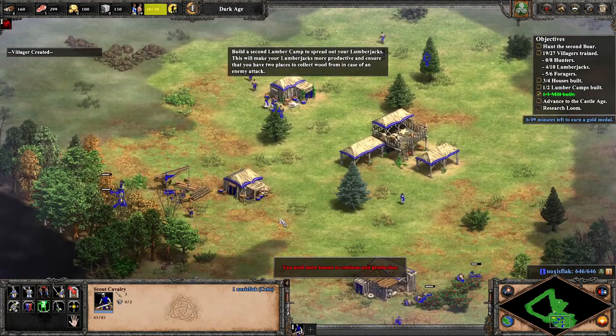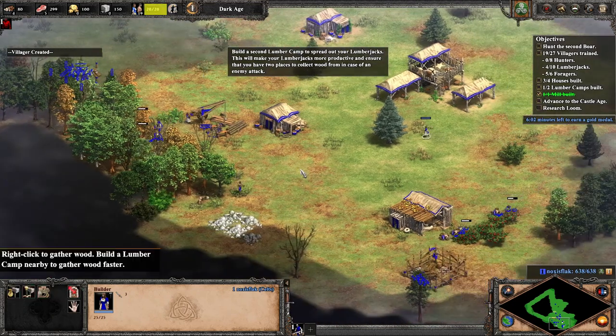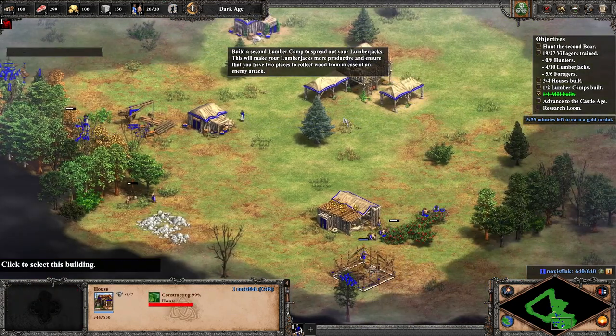Apparently there's another build a second lumber camp to spread out your lumberjacks. This will make your lumberjacks more productive and ensure that you have 2 places to collect wood from in case of an enemy attack.